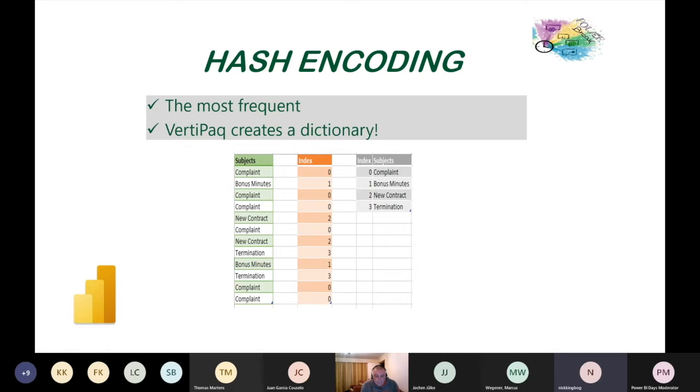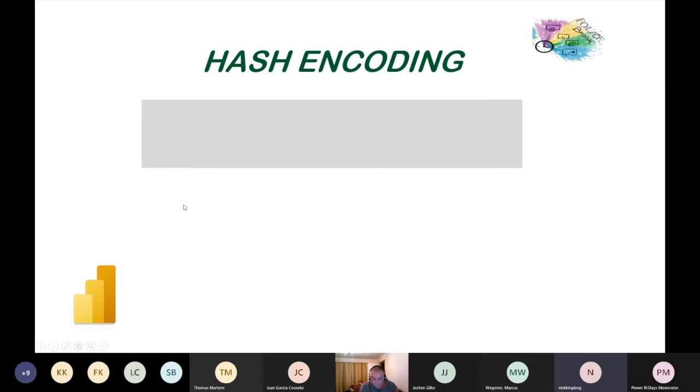So as you can spot here, VertiPaq identified distinct values within the subjects column, built a dictionary by assigning indexes to those values, and finally stored index values as pointers to real values. I assume that you are aware that integer values require way less memory space than text, so that's the logic behind this type of data compression. Additionally, regarding hash encoding, by being able to build a dictionary for any data type, VertiPaq is practically data type independent. And this brings us to another key takeaway.